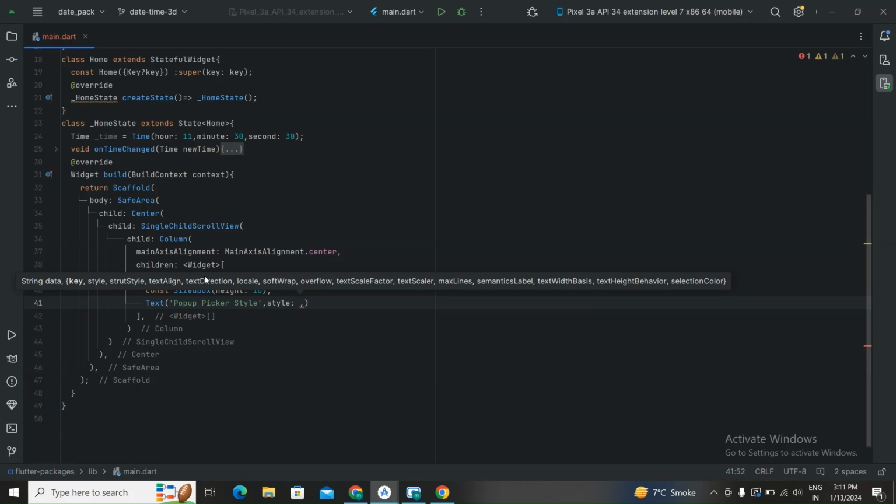Yeah, so I can pass the theme here, like we can give the context, text theme dot title large.